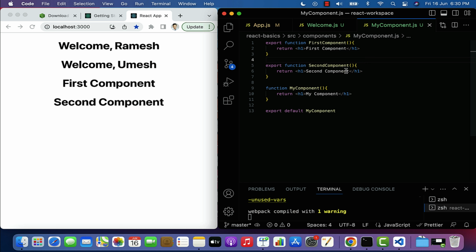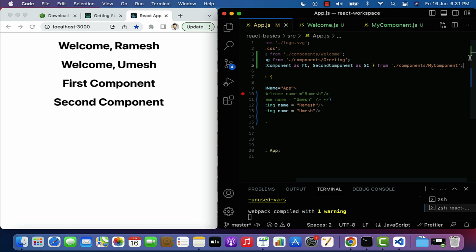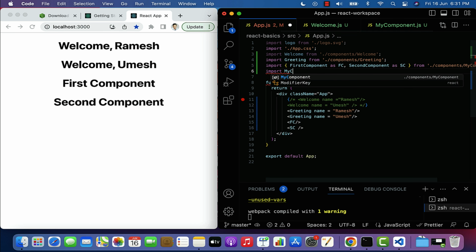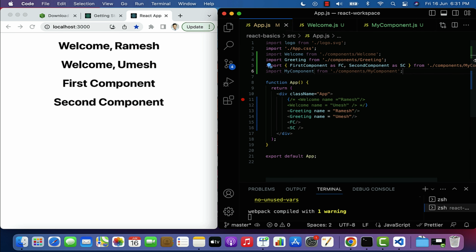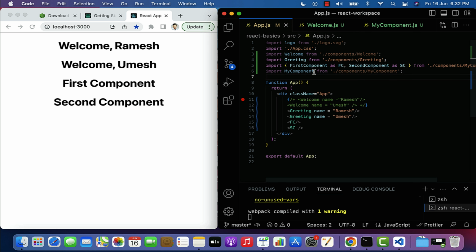Next, let us save this file and let us go to the app.js file and see how to import the default export component. So here let us have an import statement, import and then my component from my component.js file. Notice here, while importing the default exported component, we don't have to use the open and close curly braces.